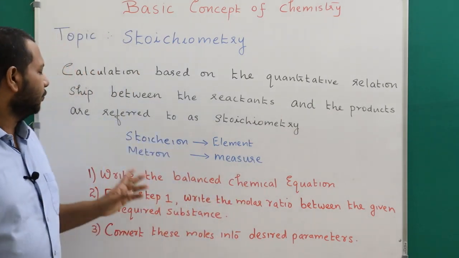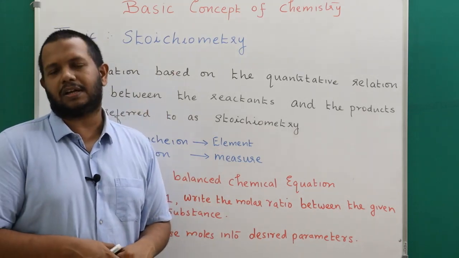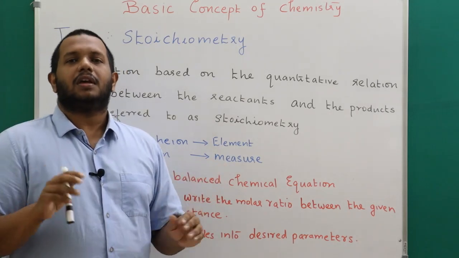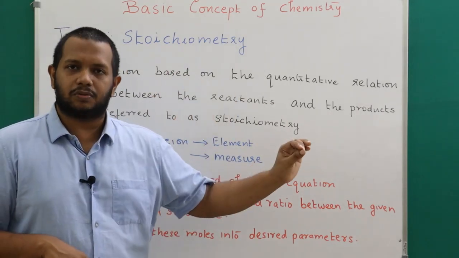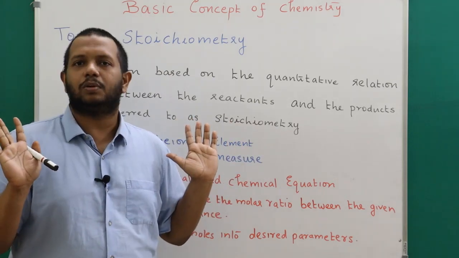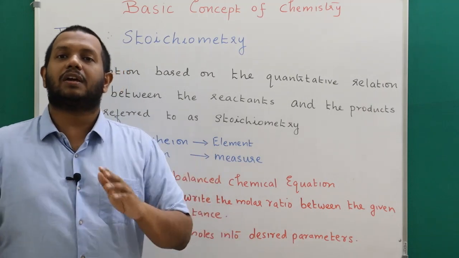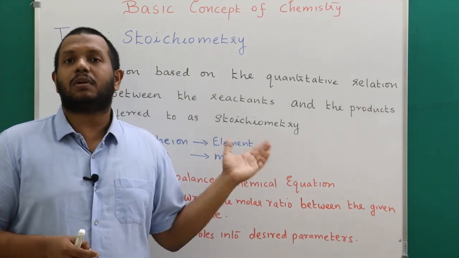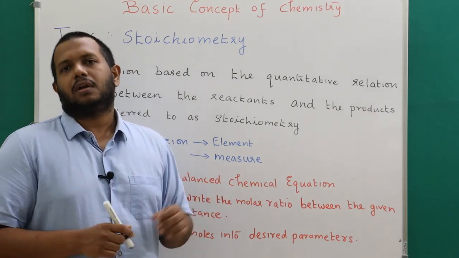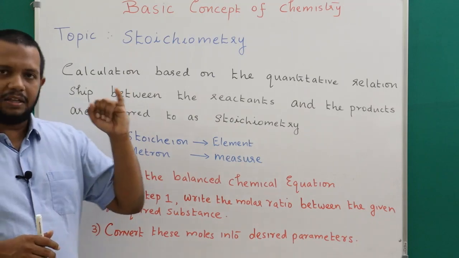Okay, so the first step is, whenever a stoichiometry related question comes, you need to understand what the reactants are and what the products are. If the equation is given in the question, well and good, you need to balance it. That is the only thing you need to do. If the equation is not given, for example, they say hydrogen and oxygen react to form water, you need to write the equation. Our syllabus also says that. So the first step is writing the equation.